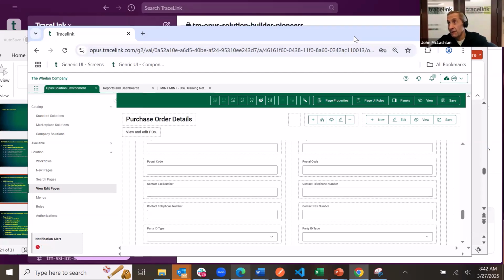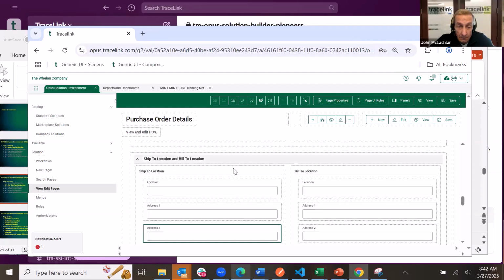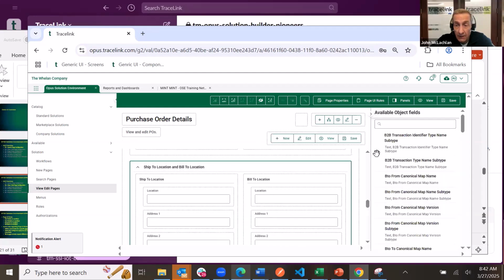I'll try to keep it simple, but if I'm a member of the services team who's configuring here, I guess for the most part, you will work with the fields that are available. And when you go to a section and say drag and drop, as it stands right now, for the most part, these are going to be predefined for you within that object. And this will be what's available for you to drag and drop.